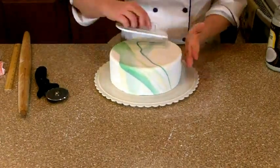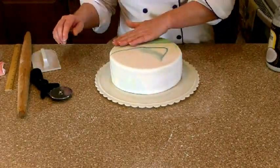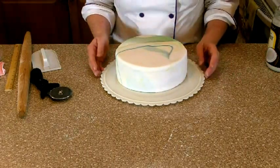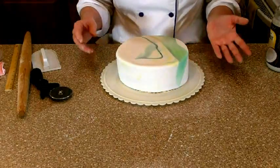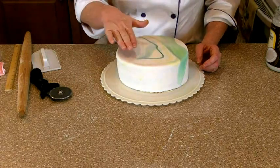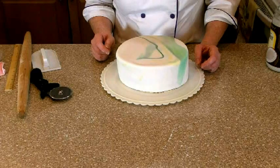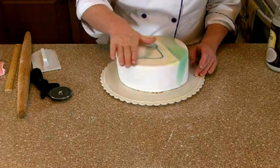From this point, you can leave it like this — it's pretty, it's simple. You can decorate it with some lemon and lime slices, but do that right before you serve it because fondant will draw water to it and you don't want it to get sticky and gooey. You can also cut out any kind of shapes out of whatever color fondant you want — roll those shapes thinner, probably about an eighth of an inch, and then just apply them. You can use a little bit of water, or the tiniest bit of powdered egg white mixed with water as glue, or a little corn syrup, and do appliques all over the top or on the sides.